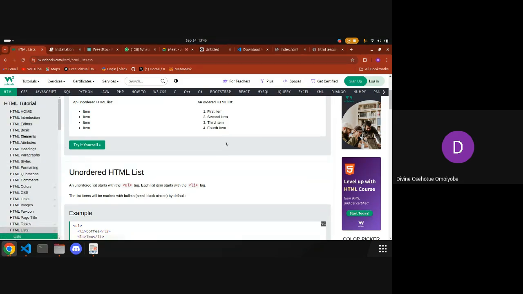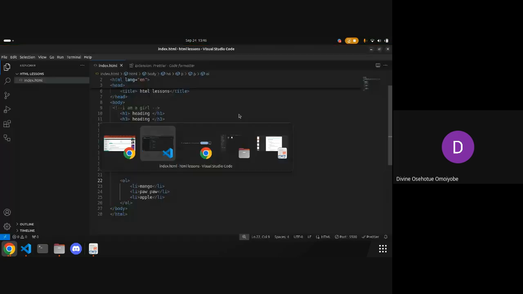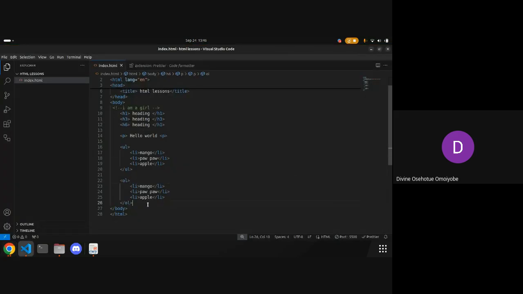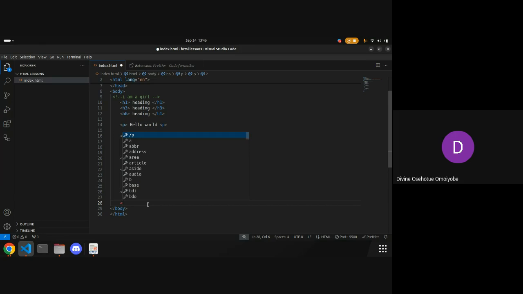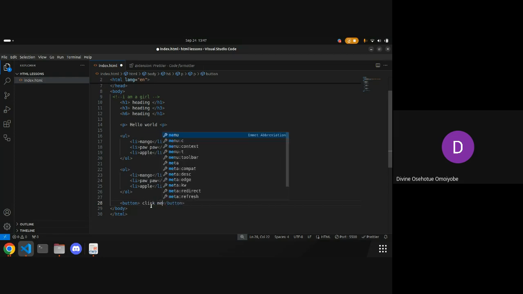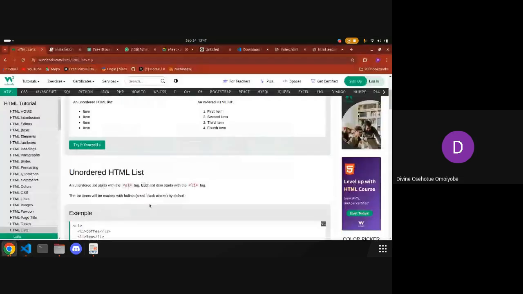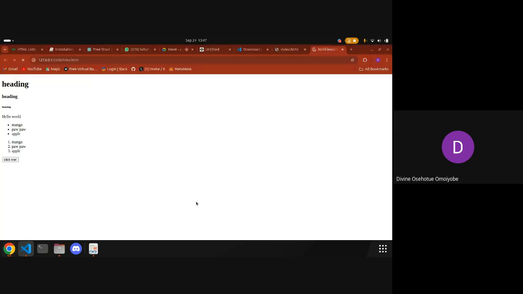So we'll be looking at buttons in HTML. Basically, the basic syntax for buttons is just button, and let's say click me. This is the basic syntax for buttons in HTML.